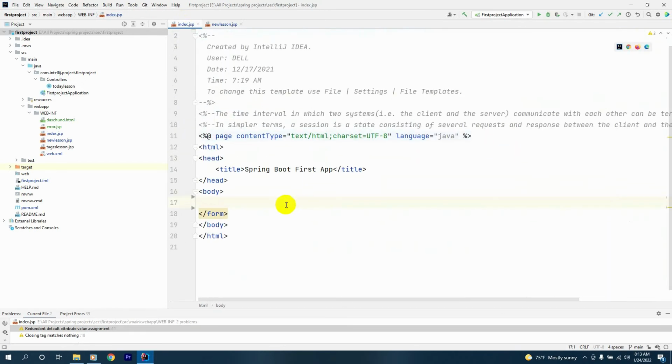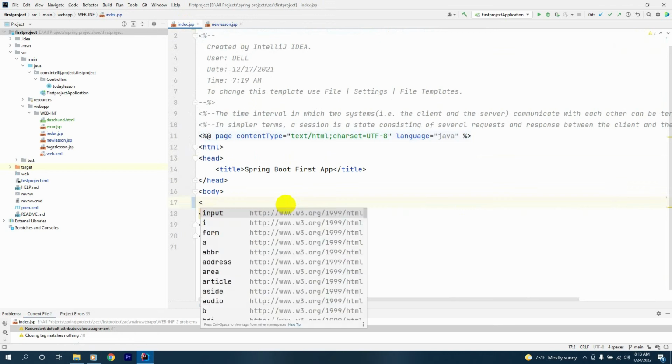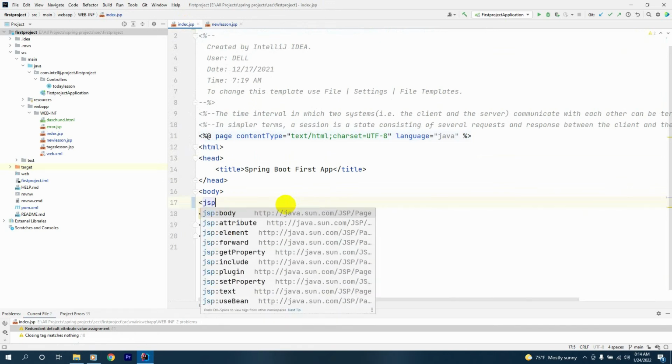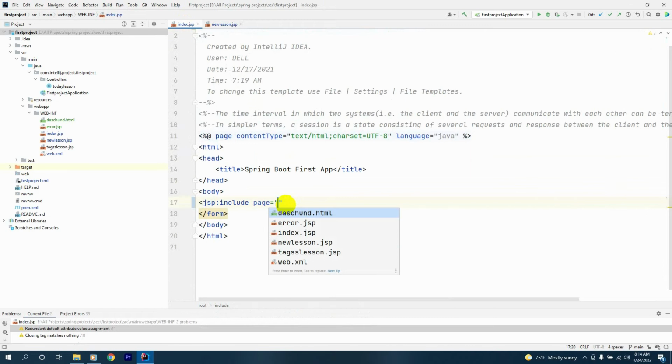Here we'll go to the index.jsp file and we say jsp:include, and we'll give a page for this. We'll make another page.